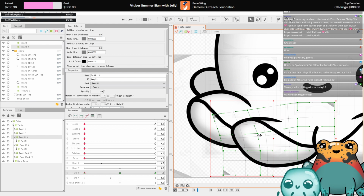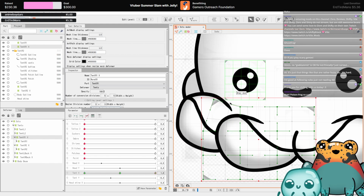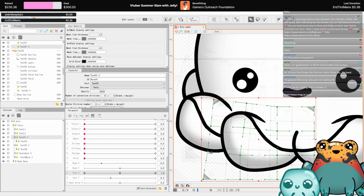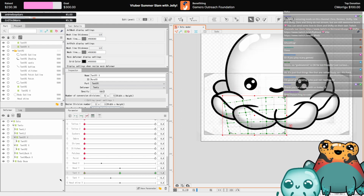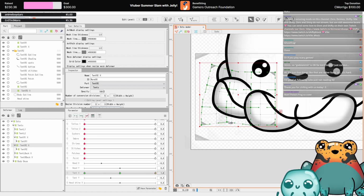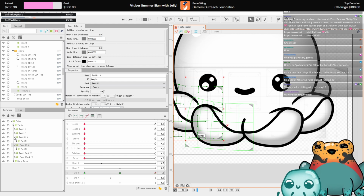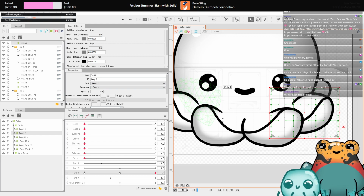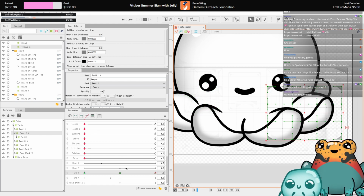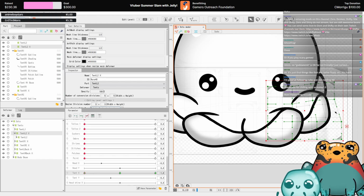Oh, dear. And then just wiggle that out a little bit. And back up again. There we go. Yeah. I might actually take this one and just on this bit, take it up a little bit. It's a little heavy on the bottom there. Oh, don't rotate it. That's going to confuse everything. No, just do that. Yeah. Boing, boing, boing, boing, boing. Okay. Now on the other side. We have that, we have that. Oh dear. And X. So it's basically the opposite of the ones we're just doing, so when that one goes down, this one goes up. It's kind of like a little Mexican wave situation where everyone's like whoop and goes all the way around. Hell yeah.